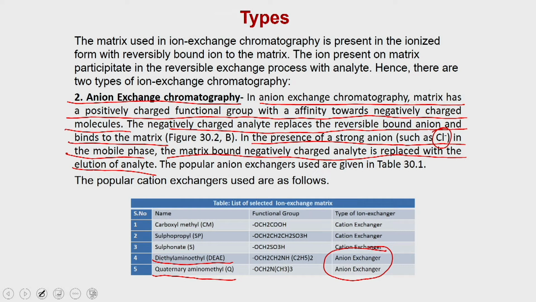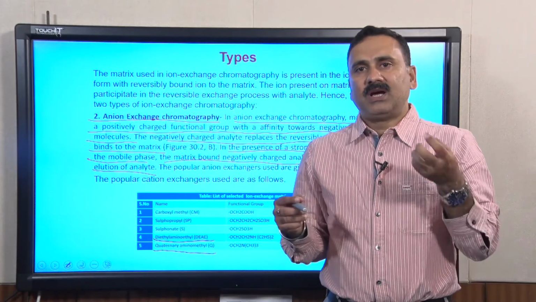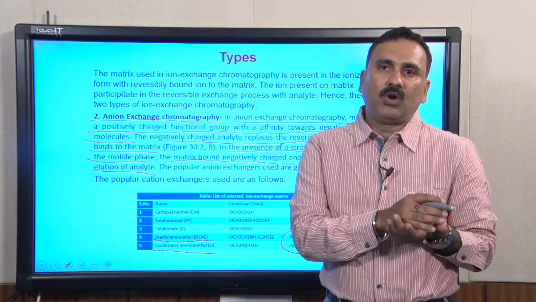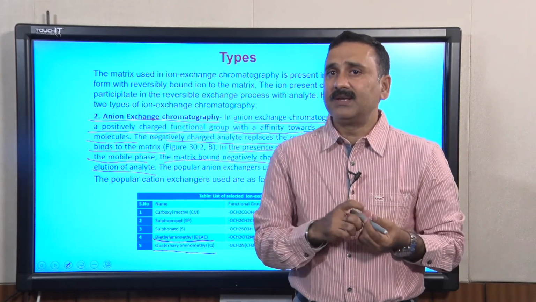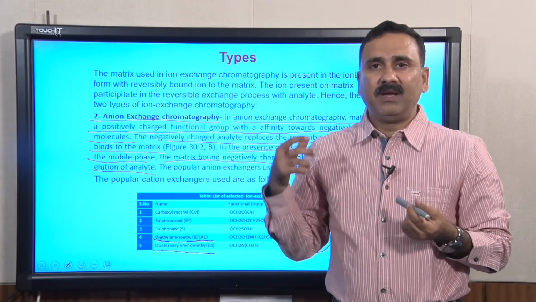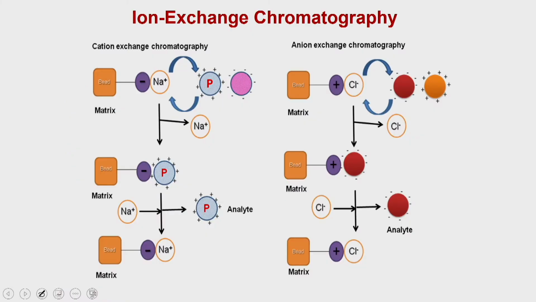So, this is just a simple example to explain the ligands present on the anion exchanger or the cation exchanger, and how these two techniques perform the chromatography and make a separation, as given in this figure. In the case of cation exchange chromatography, you have the matrix which has negatively charged groups, and these negatively charged groups have bound sodium. Once you add a protein which is positively charged, the protein is going to replace the sodium and bind to your beads.